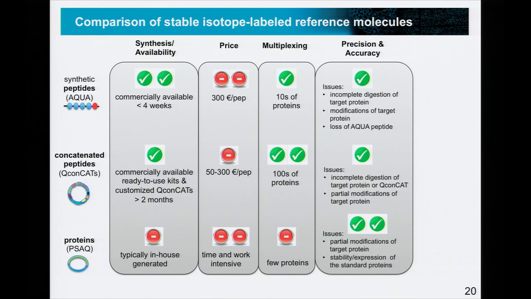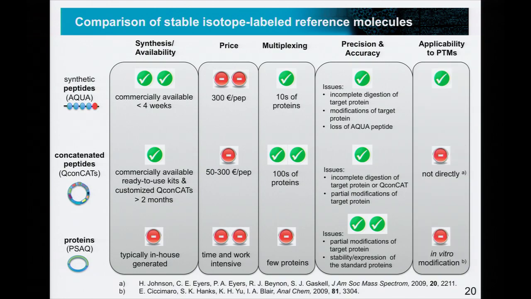For example, if you have modifications, PTMs, on your target protein, usually these standards, which are produced cell-free or in another organism, don't have them very often, so that can be an issue. Or these protein standards are not stable and you do not manage to express them in their really native form. Lots of issues can occur with protein standards, so the quantitative data you get are not ideal. But it is the most precise way we have in hand to absolutely quantify.